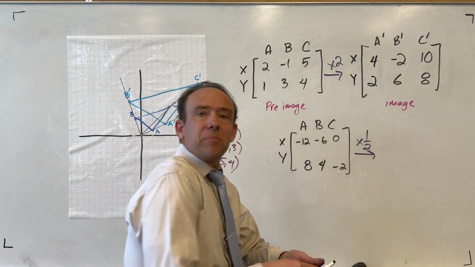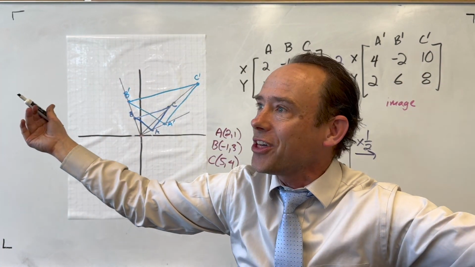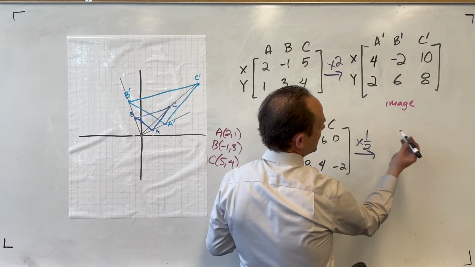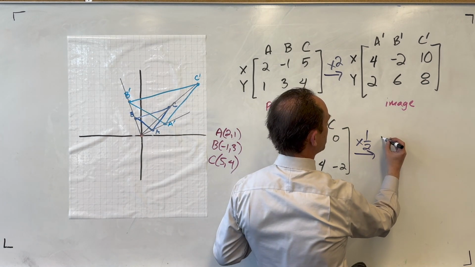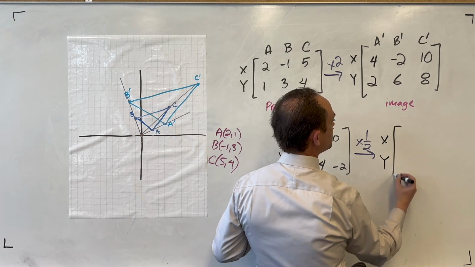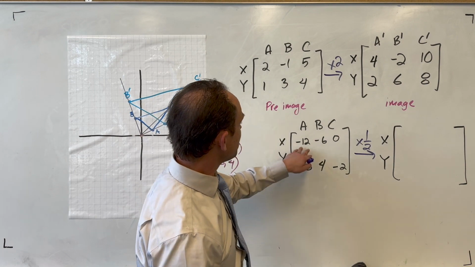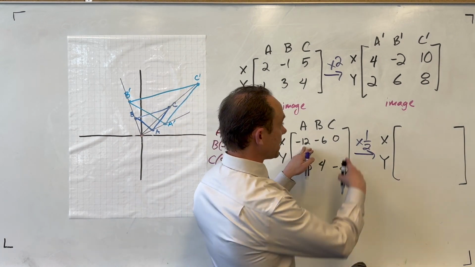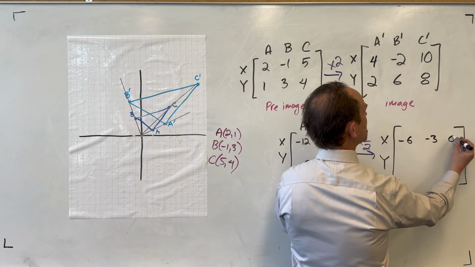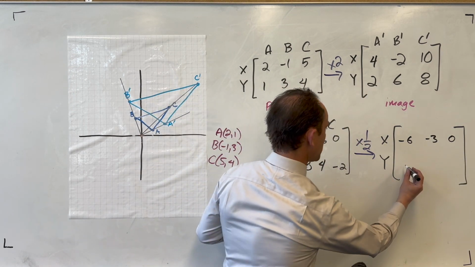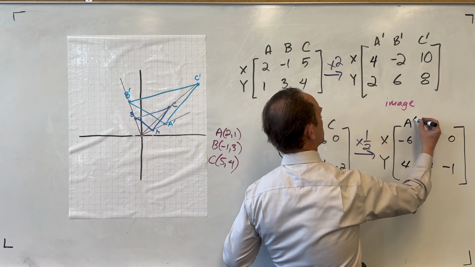So, that's the beautiful thing about matrix notation. Yet another beautiful thing is kind of the ease of the whole thing. So I'm going to, hopefully I'm not running out of room here, but let's just do that here and hope that you can see that side. So multiply everything by positive a half, right? So I was at negative 6, negative 3. 0 times a half is 0. We've got 4, 2, minus 1. Those are your new coordinate points.